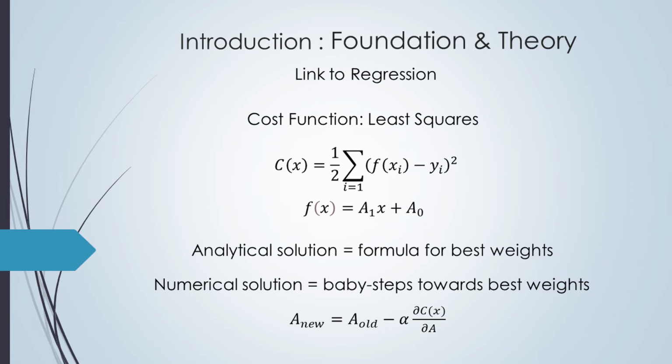Numerical methods is just a fancy term for taking small, incremental steps towards the right answer, or the best weights. Once you have an initial guess at the weights, you can adjust the old weights by computing the gradient of the cost function and adding or subtracting it to get new weights. You keep doing this until the weights stop changing very much every step, known as converging. This crucial process is called gradient descent.